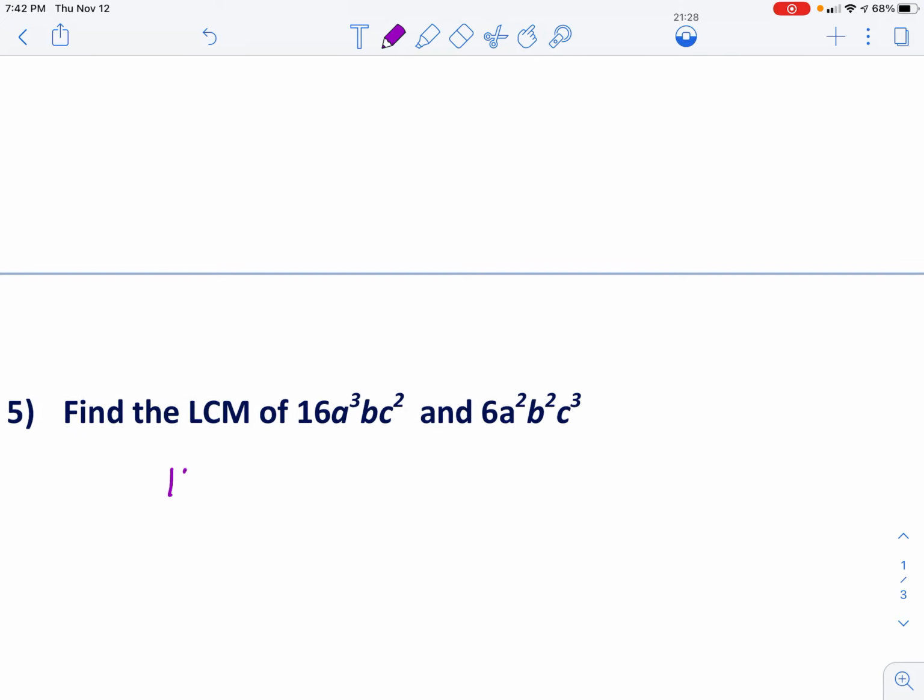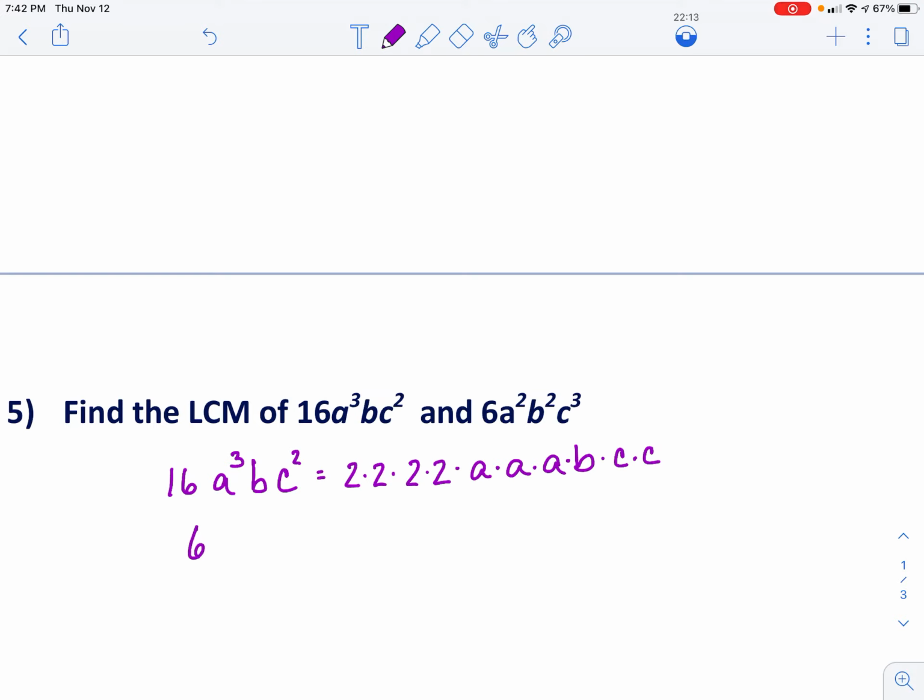So the first thing I'm going to do is list them right down here, and we're going to list the primes for 16, and then also you're going to break out those variables so that they each have an exponent of 1. Let me show you what I mean. So 16 breaks down into 2 times 2 times 2 times 2, right? That's like 4 times 4 is 16. I'm going to take a and break it out so that I have an exponent of 1 on each one of those. You don't really have to put the ones, but in your mind, you want to make sure you're pulling them out and setting them up as single variables. Okay, and we have 1 b and we have 2 c's.